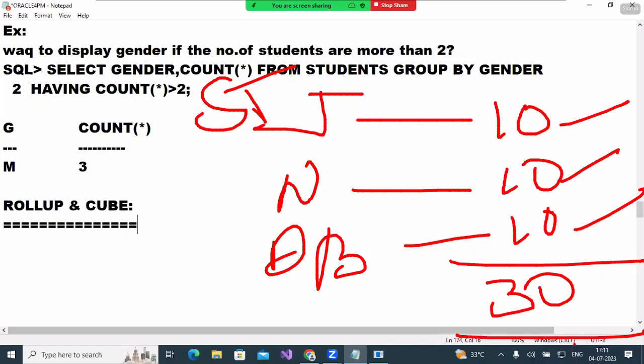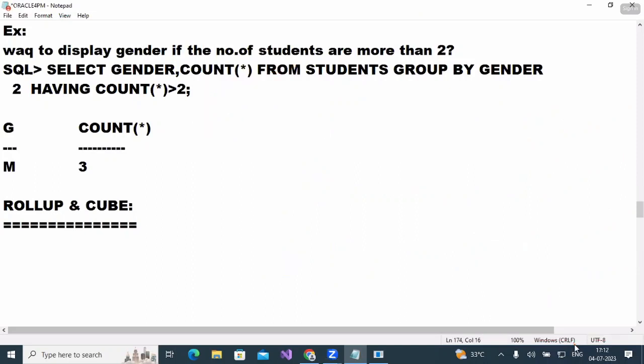So how do people do that calculation? It means cube and roll-ups. Internal applications are using this. That kind of calculation: the subtotal of each product, and the grand total.